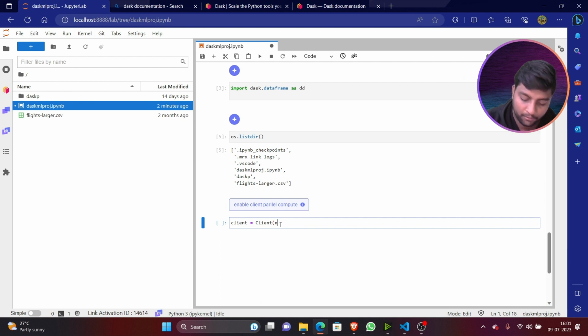In this Client, we want the number of workers equal to 3. I want parallel computing of 3 different disks to get computed. And threads per worker equal to 1. Only 1 is enough. I have already explained this Client, how to import it and everything in detail. You can have a look at my previous video, the complete tutorial.